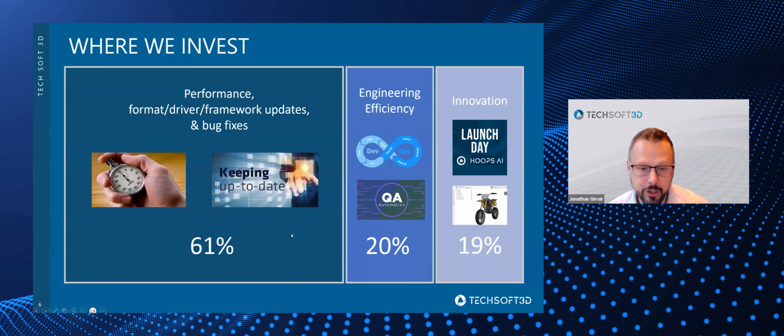A couple of wins here internally. A lot of times people ask, what do you do at TechSoft, and how do you use your resources? One of the things that's really important to us is to make sure that our tools are up to date, stable, and performant. As we look at our engineering resources, almost 100 engineers here at TechSoft 3D, we spend a ton of time making sure that your file formats are up to date, or we're supporting the latest graphics architectures. And yes, we're not immune to bugs either, and making sure that all of those bugs, those corner cases of data and graphics, are taken care of as well.